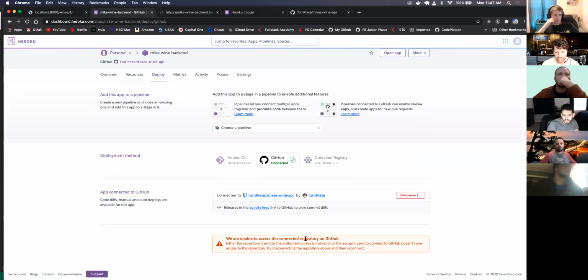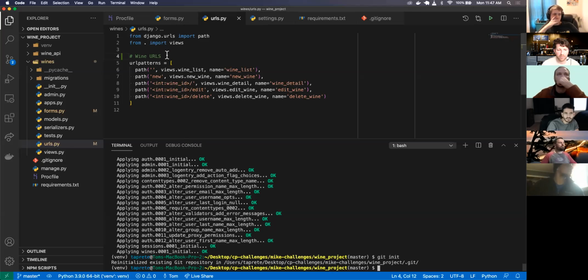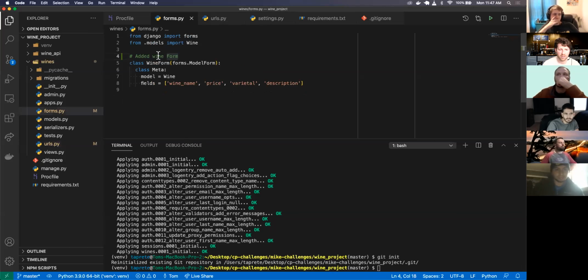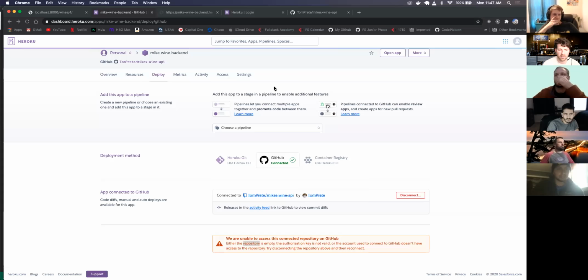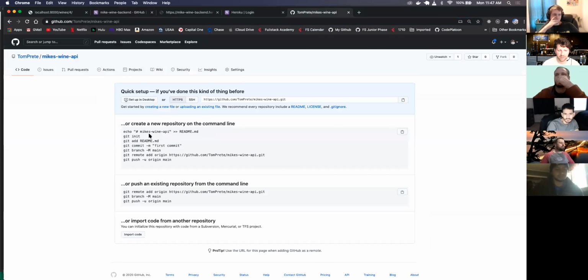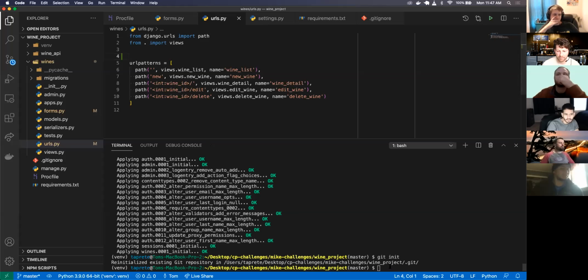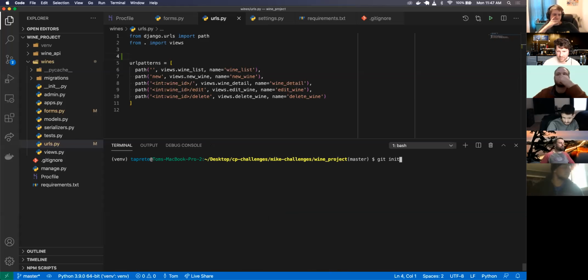Unable to access connected repository in GitHub. So the first thing I need to do is add the repository to GitHub. Before that, I'm going to get rid of those comments initially and add this repository to GitHub. So I'm going to clear this, git init.